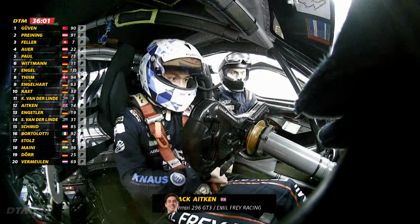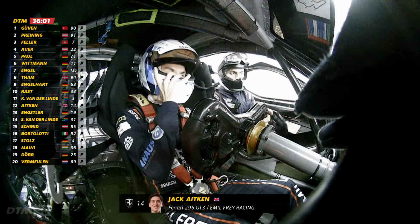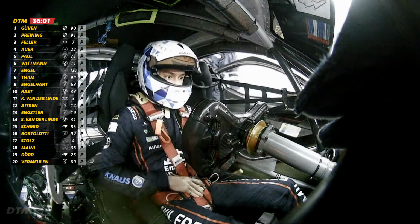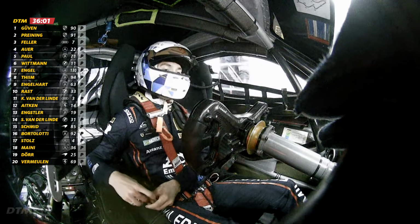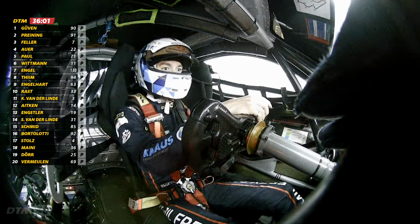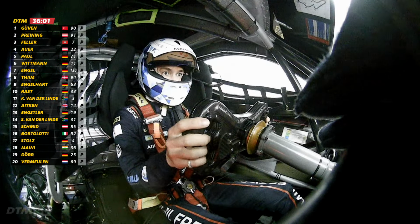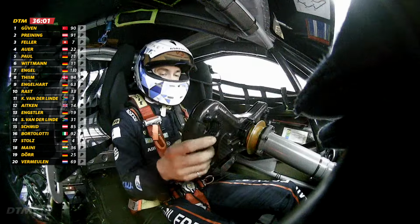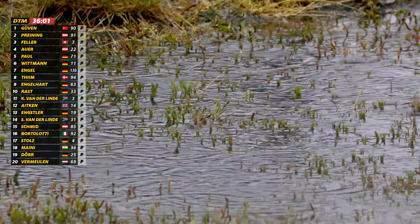We've seen some great racing here over the years. I commentated on GT Masters here a couple of years ago, and that was in conditions similar to this, and the racing was spectacular. Of course, it was here that René Rast had his massive accident, that big roll that he had. What year was that? That must have been 2 or 3 years ago now. But always spectacular racing here at the Lausitzring. It's a circuit like no other.